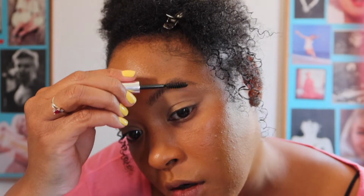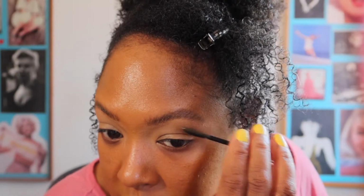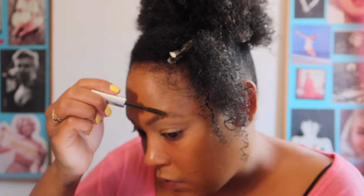Okay, so I'm kind of liking that feathery look. Yes. Now you could bring this down a little bit if you wanted to, but I'm liking this look. So then I'm going to do the other eye. Roll it into your brows. Get the product all distributed. Really, really nice. And then shape them how you want them. Because the gimme brow just gave you more color and more fullness. It's not going to keep them in place. This is going to keep them in place the way that I want them.